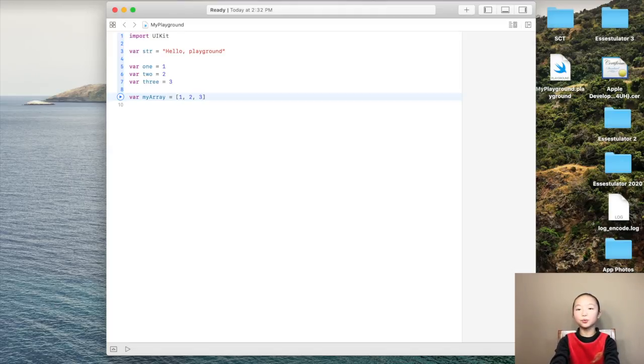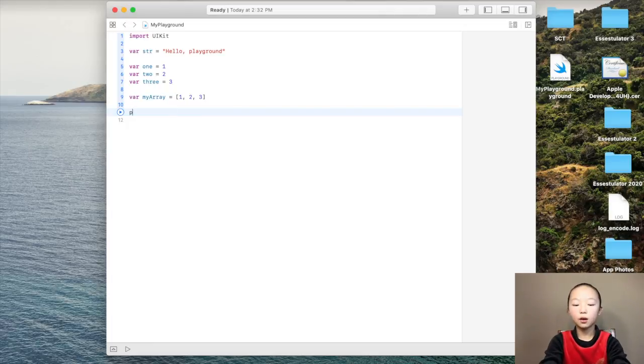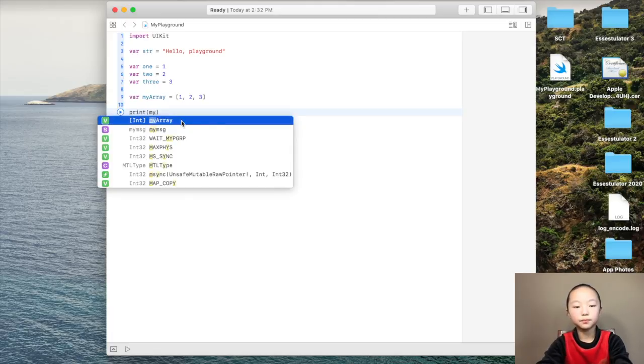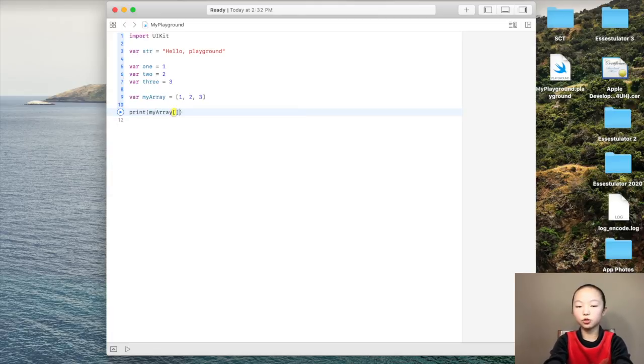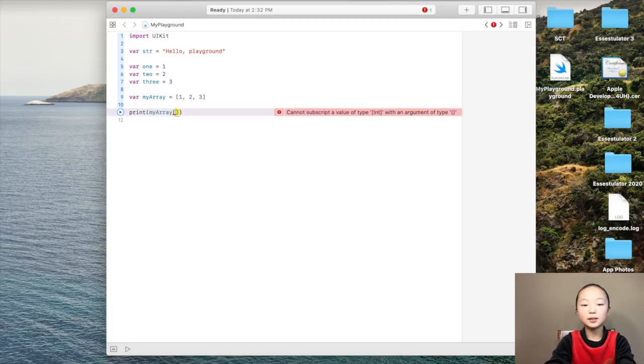Now let's learn how to print a specific piece of data inside our array, or access a specific piece of data inside our array. Right now, I'm gonna try to print number one, or this number called one, I guess, right here on this line. To do that, I'll just write the print statement, and then inside these two parentheses, I'll just write my array name, then also two square brackets.